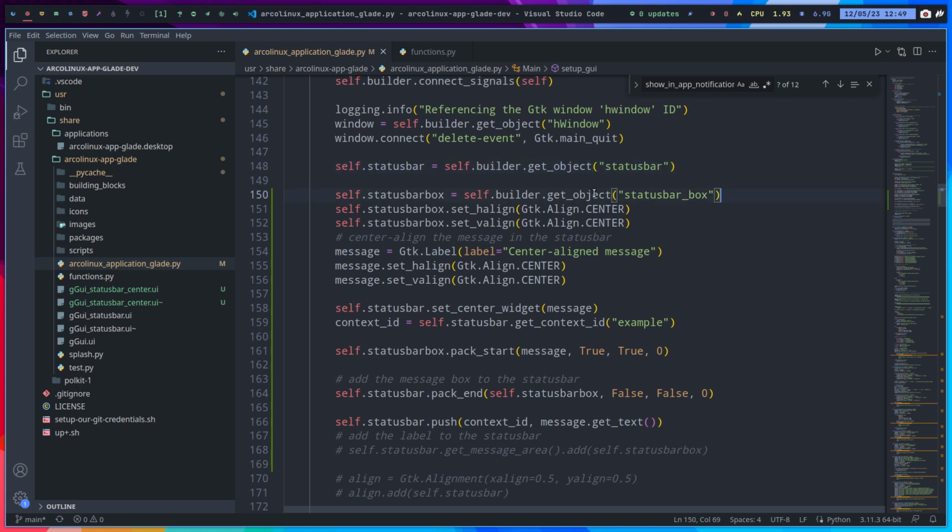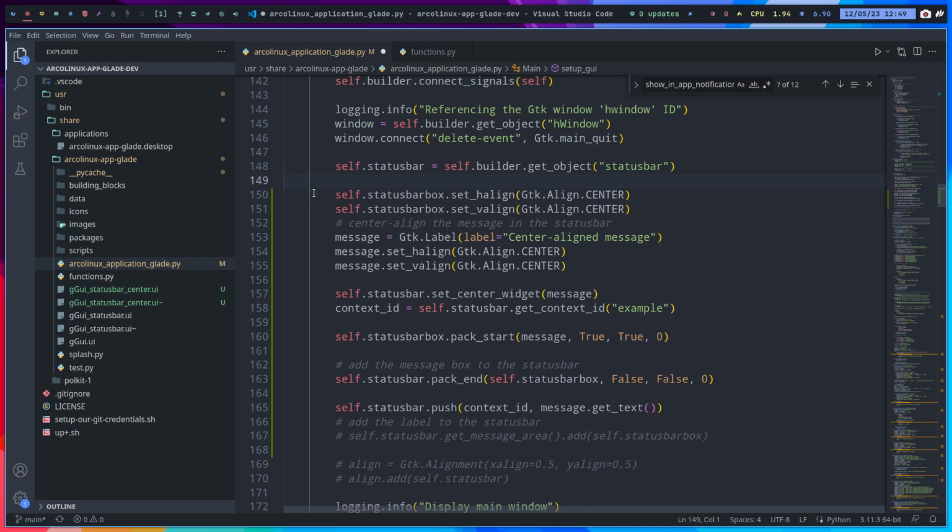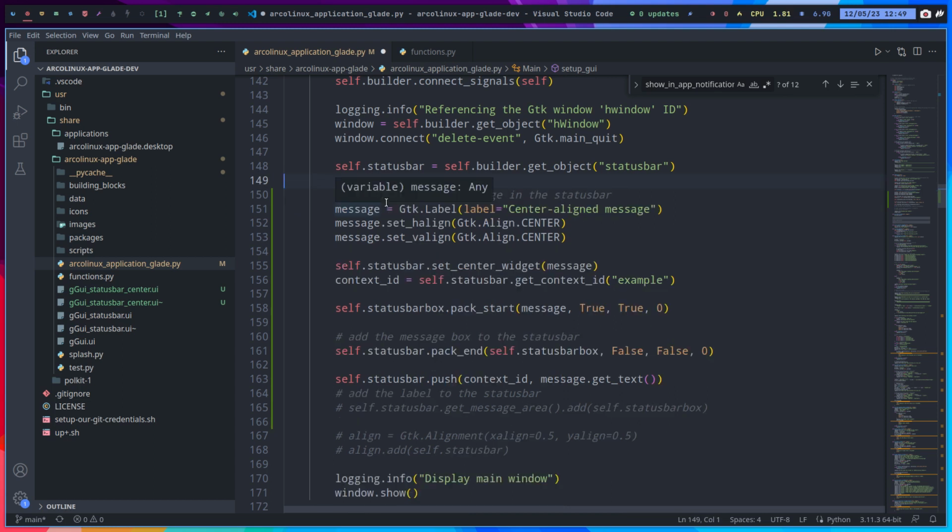He's not importing this. So what? He is using the status bar box. No references of boxes. This is gone. Message is this. Message set hairline is that. And hairline is that. Cool. Then the bar sets bar is gone as well. This one is gone.